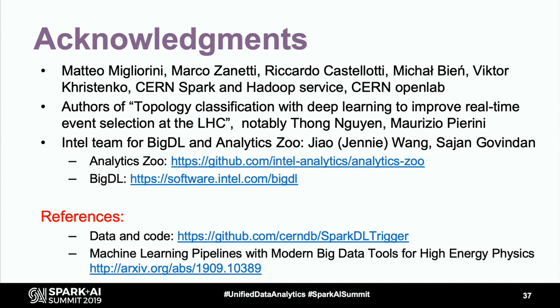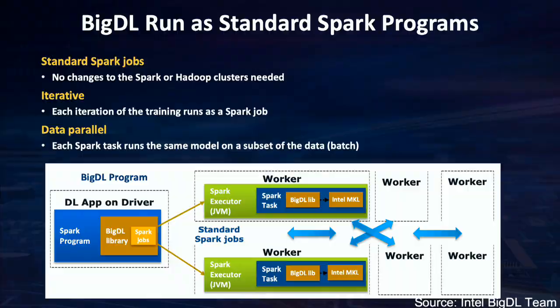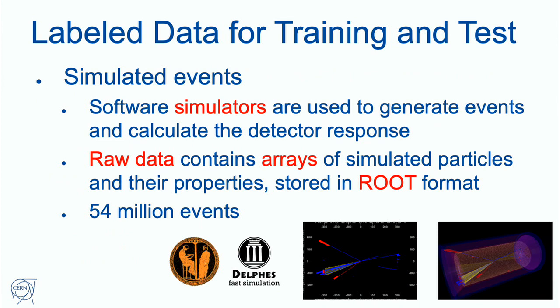Question: I have two questions related to the neural network architecture. First, if I understood correctly, you label the data with simulations? Answer: Yes, the data is produced by simulations so the labels also come from them. Question: So aren't you limited by the accuracy of those simulations? How do you validate them? Answer: The simulation tools used are standard tools in high energy physics — tools like Delphys that are used all the time for all sorts of simulations and data analysis. People compare simulated data to real data. There's decades of research that has gone into these tools.